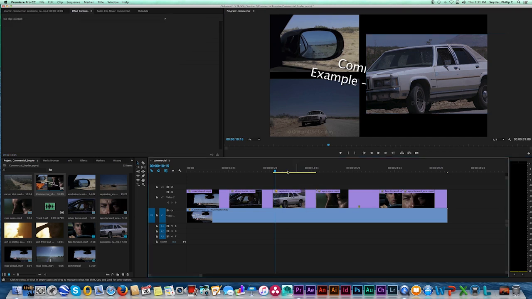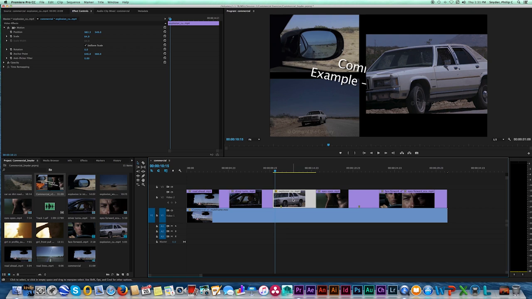So that's pretty close. Let's select it again, and so we have the data in here. Those are the X position, the Y position, and the scale, about 64.9. We're going to be able to copy and paste that information onto these other clips that we've already put in there that are in the same position. So let's do that right now.